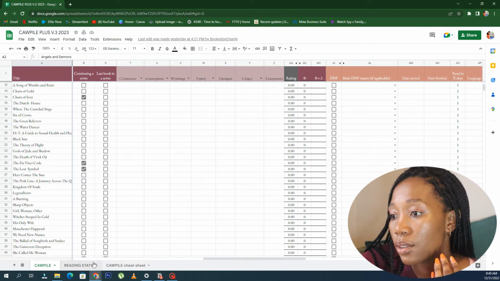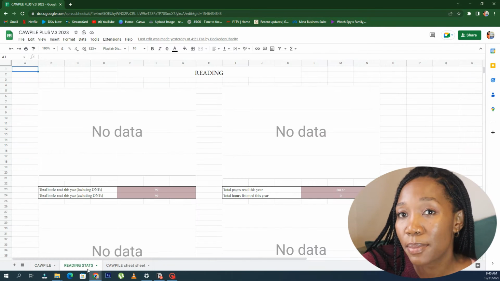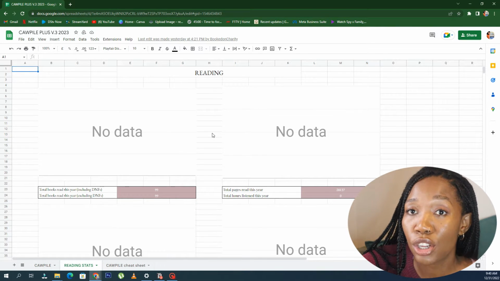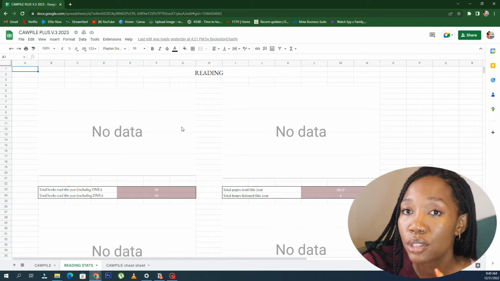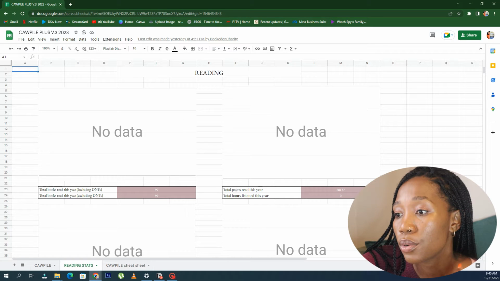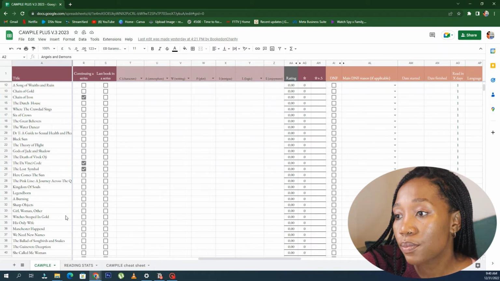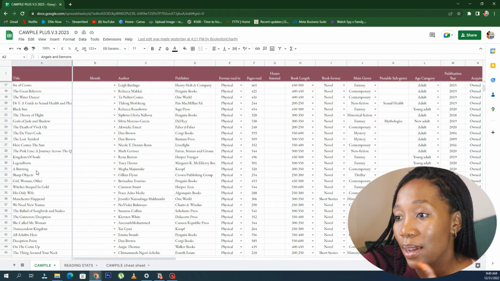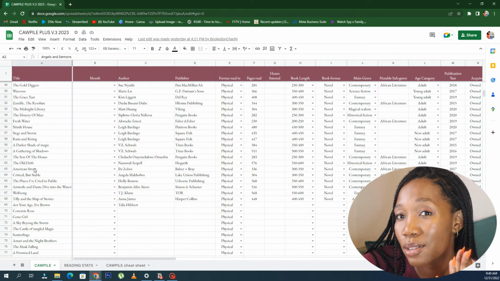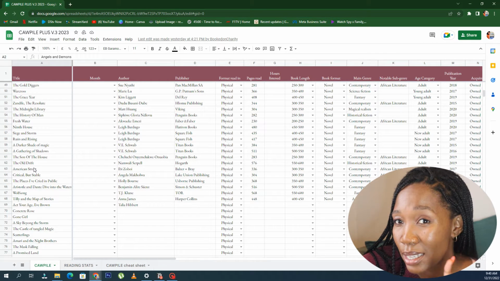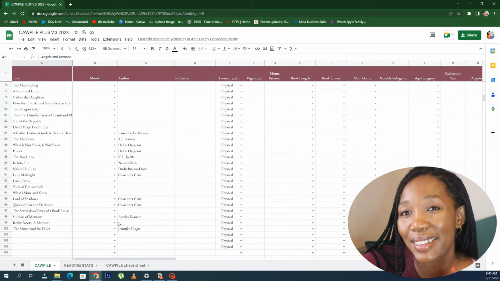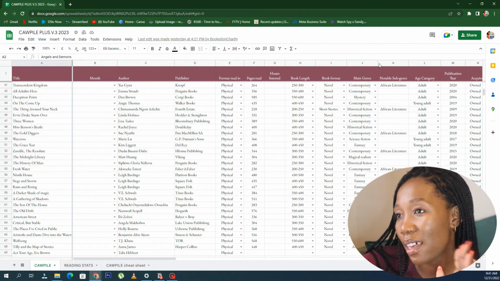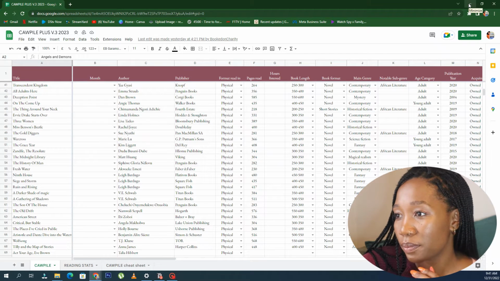But if you see, the reading stats are going to be empty because I didn't include a month and I didn't include the rating. But because it's a new version, I'm going to download that version and copy all the information I've already put in here to the new Core Pile. I still have a lot of books to add. I have just under 250 books, and I'm still busy with the list, as you can see. But I'll have that done by next week.